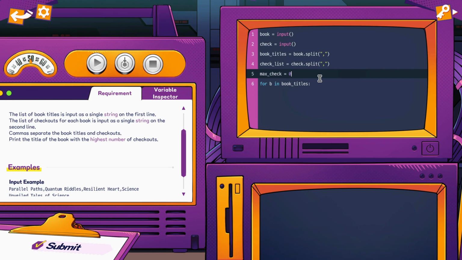For now it's 0, and I look at the checkout in checklist. And if c, I suppose, I have to change. Checklist should be a list of numbers. How do I do that?